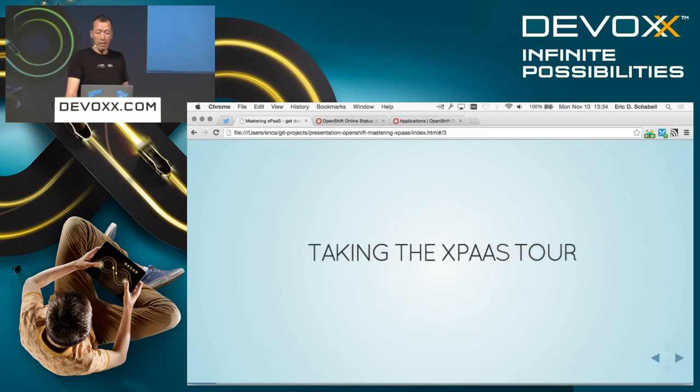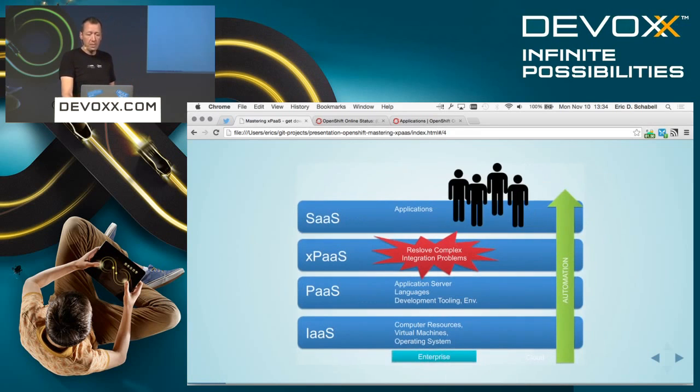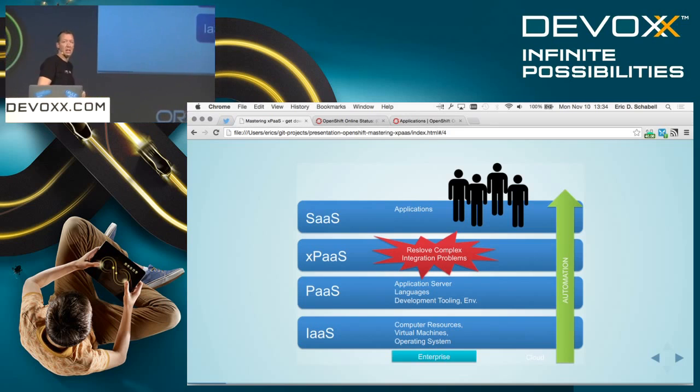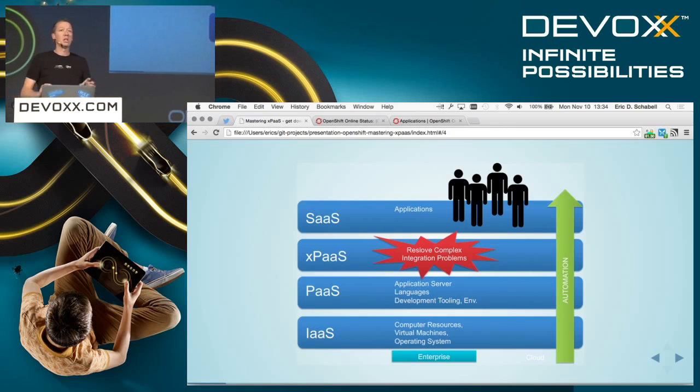So let's start off with a tour. I have to give you some perspective on what we're talking about here, right? So very simply put, we have a stack in an organization. Something is about infrastructure, something is about platforms, something is called xPaaS we're not too sure about yet, and then you have software as a service that's leveraging all this stuff and just selling software, right? Using software at the top.